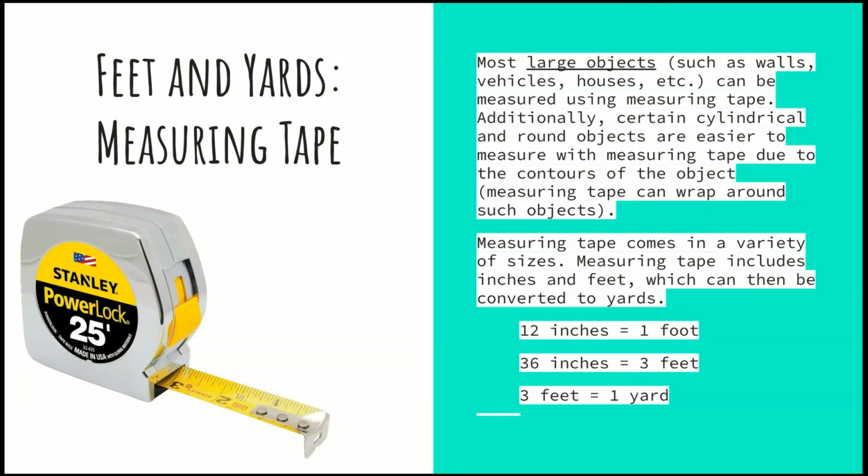Luckily, measuring tape has a lot of the units that we've discussed, right? It has inches, it has feet. Some of them even indicate yards, which is really helpful. So measuring tape is a great way to go when you're measuring something and you're unsure of what unit or what tool to use. Measuring tape is great.